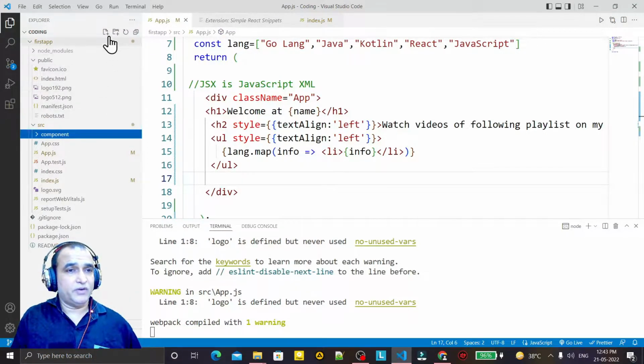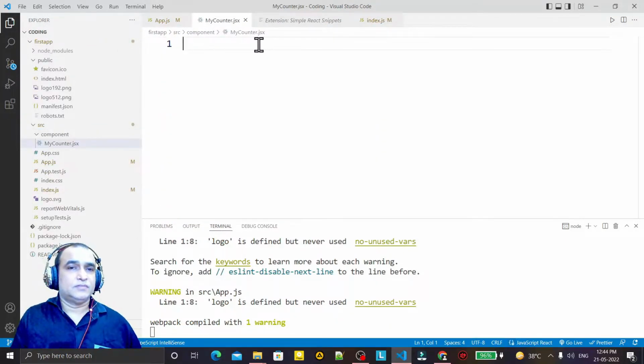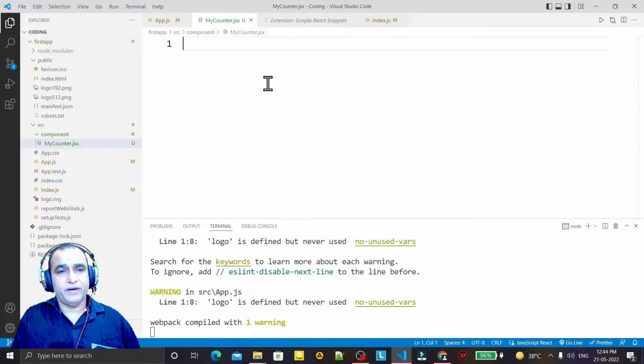Under this component folder I create one function component and I call it my counter dot JSX. Remember, JSX, or you can create JS also, depending on you. You can use a JavaScript file or a JSX file.